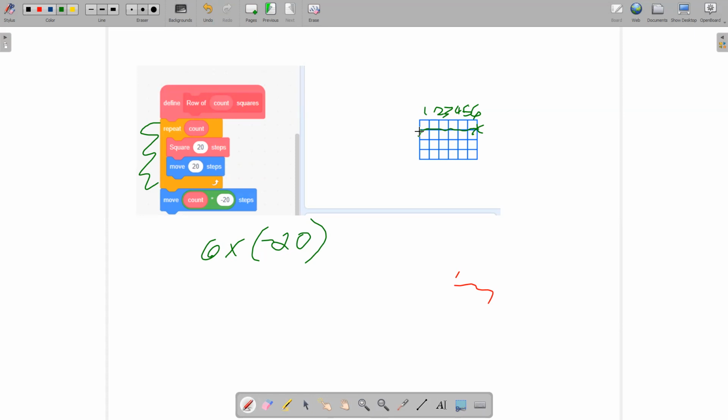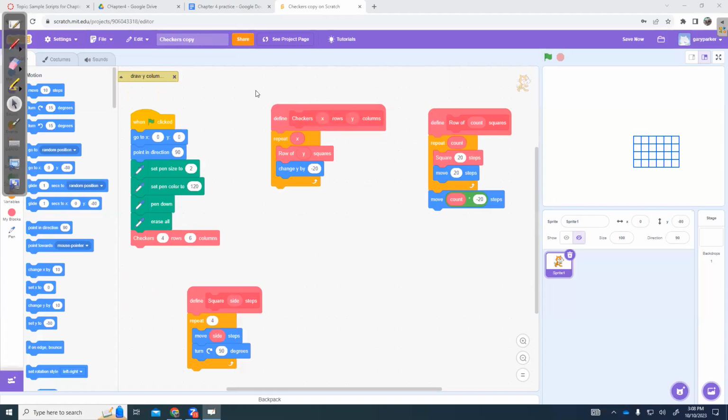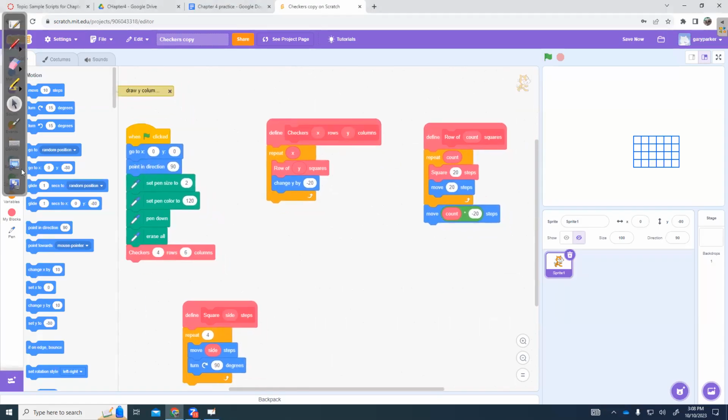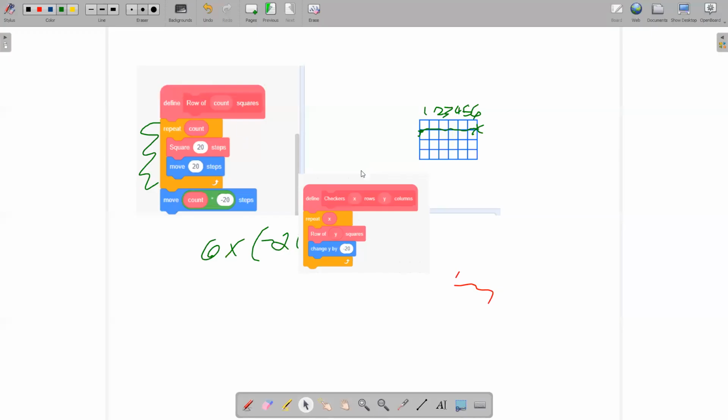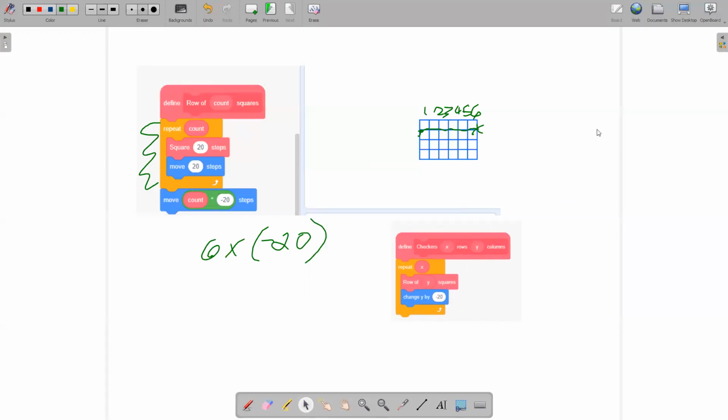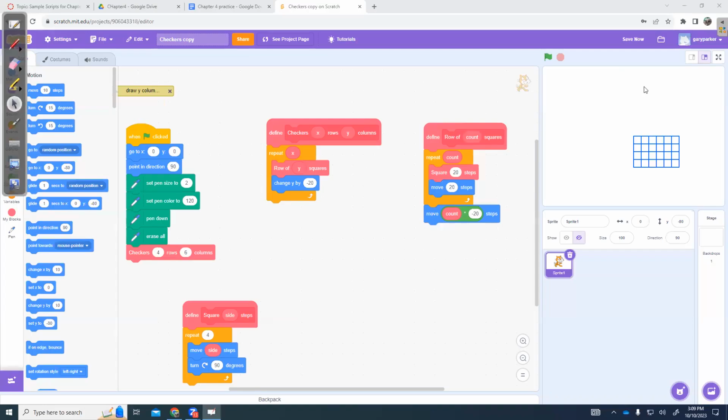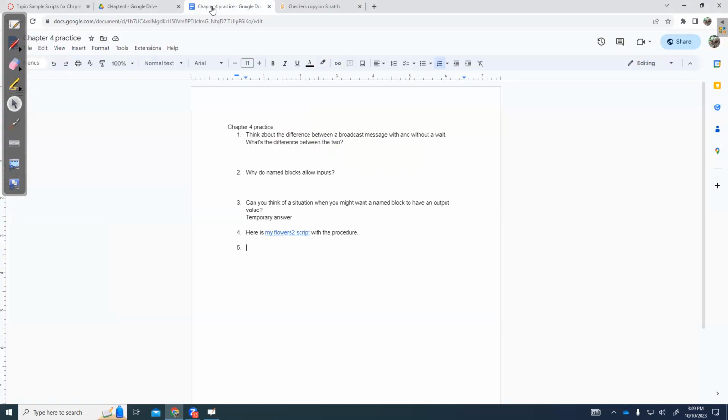Okay, interesting. All right, let's grab another chunk of code to put in here just to think about. Let's grab this here. Let's think about this right here. Add to current page, please. Were we supposed to set to 0? We were supposed to set the point and direction at the top. Okay. I just changed the X. Changed the Y to X. Okay. That's all right.